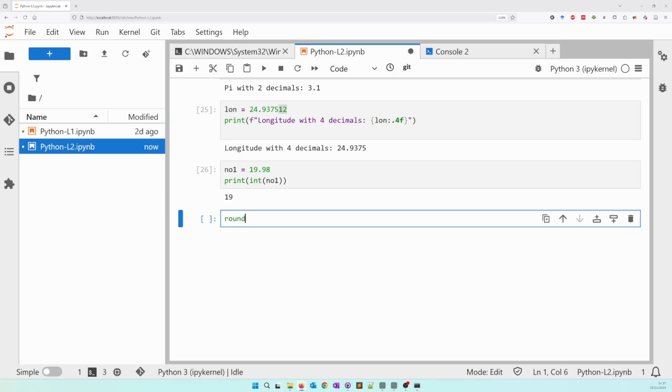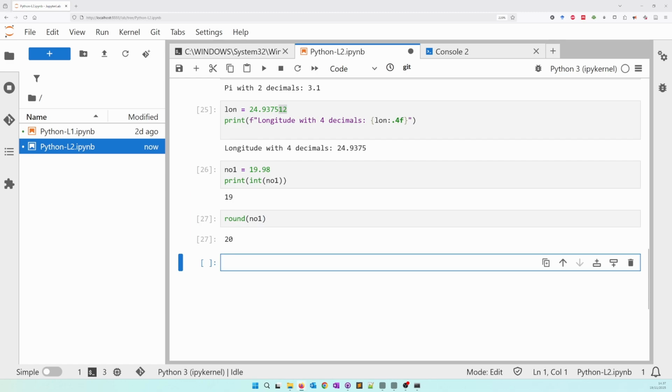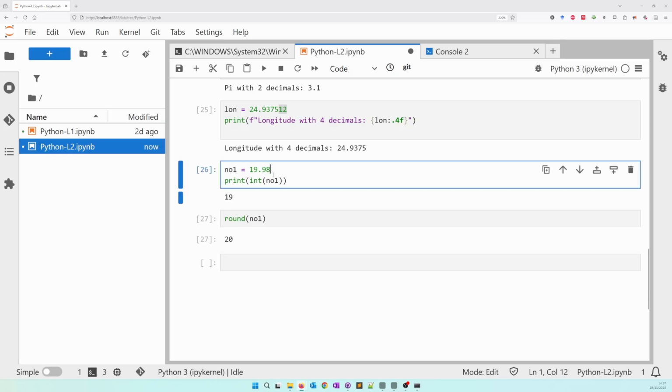There's a function called round, and in the function you can pass in the variable storing the number that you want to round. So if I use round, it's going to round it to the closest whole number, which is 20. If you want to keep some of the decimals, so let's say that we have many decimals here, I will add a few more.